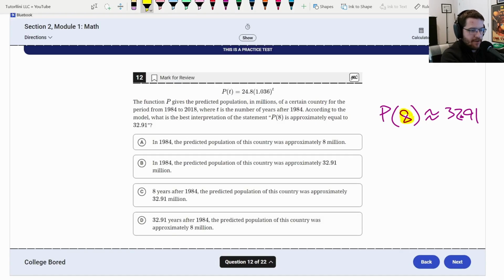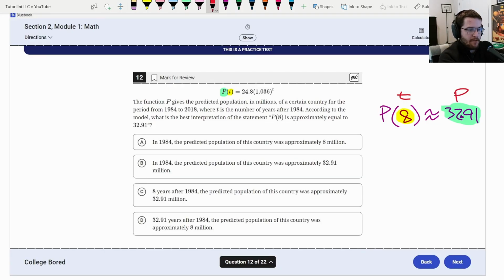The thing inside your parentheses is the independent variable, or your x. In this case, the independent variable is t. So I'm going to label this guy with a t. And then the number over here is your dependent variable, which is in this case the y, or the name of the function, in this case capital P. See how I'm kind of pulling that from over here? So I'm going to call this guy capital P.